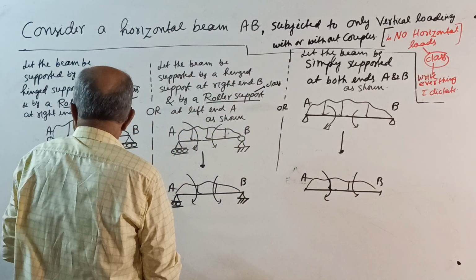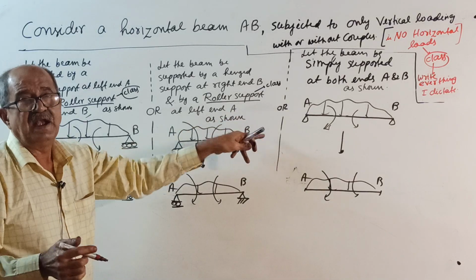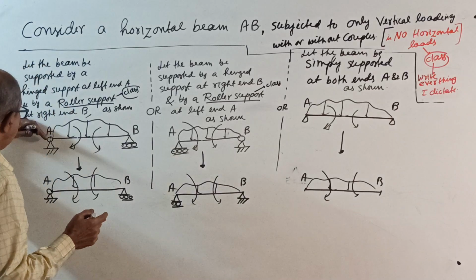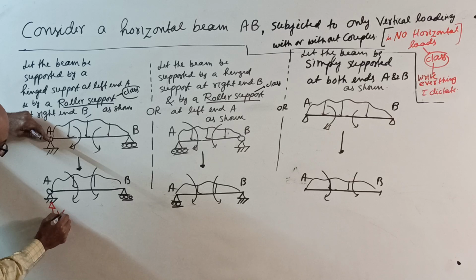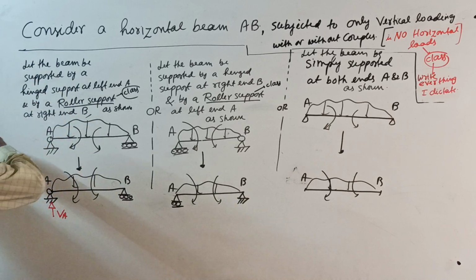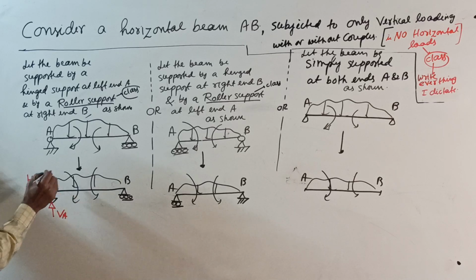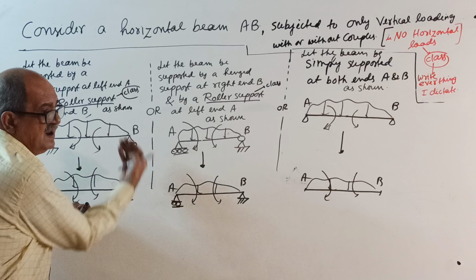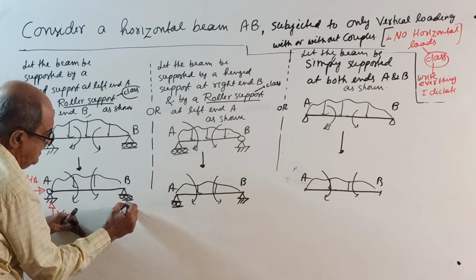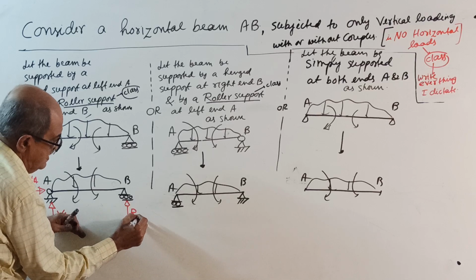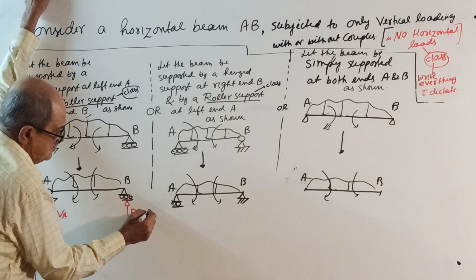Now, for this beam, I will put a statement here. There is no space to write, but that much you should write. A is a hinged support. There will be a vertical reaction at A, which we will consider upwards. There will be a horizontal reaction at A, which we will consider to the right side, HA. Here there is a reaction normal to the plane of the roller, that is reaction RB, but since this roller is in the horizontal plane, that reaction is vertical, so I can call it VB.